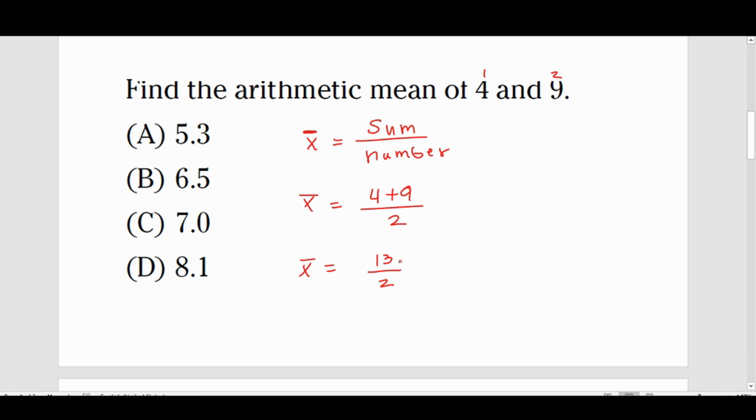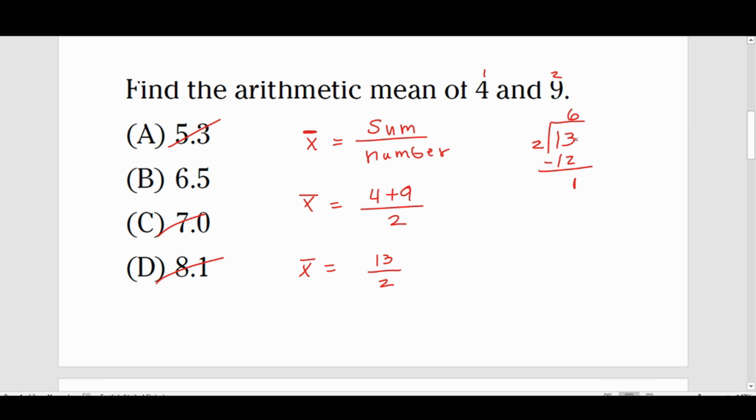This is where our arithmetic comes into play. Instead of being the fraction 13 over 2, we're actually going to have to do 13 divided by 2 to find the decimal equivalent. So off to the side, I'm going to do 13 divided by 2. 2 times 6, of course, is 12. 13 minus 12 is 1. So we can see our answer is going to start with 6. So we know this is wrong, this is wrong, and this is wrong.